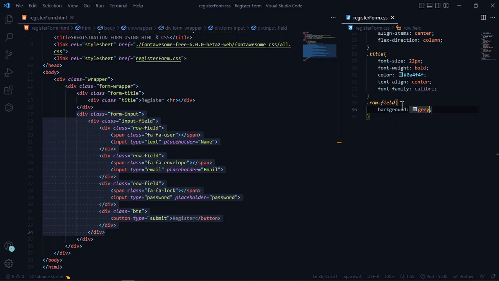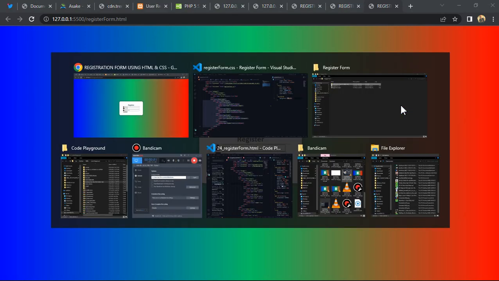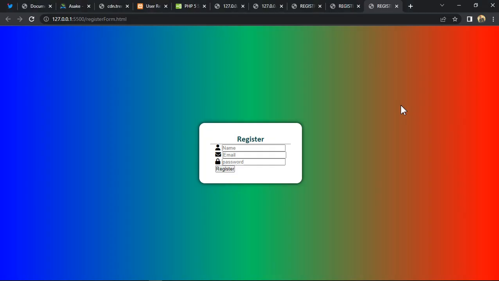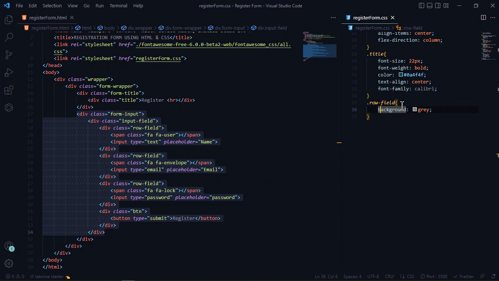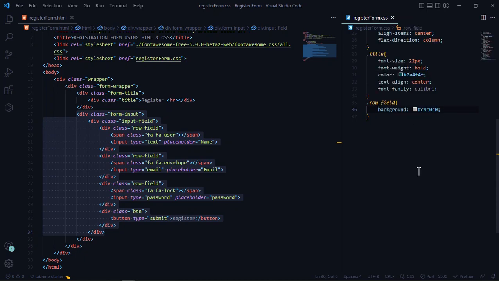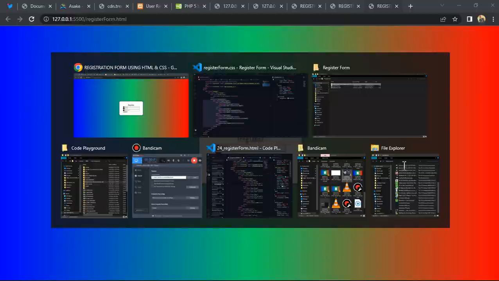All right. Okay, row should be row field, not dash field, not dot. All right, so it's working. Let me make it like a light gray. So let me just drag it up a bit. All right. So I think we are good this way.